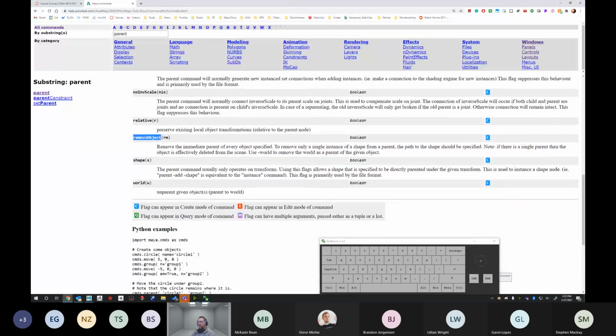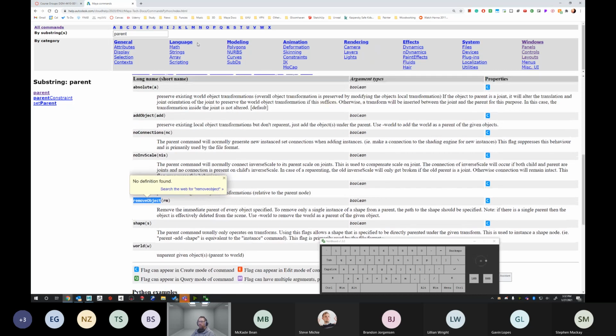We do have this flag here as well, remove, to remove only a single instance of a shape from a parent, the path to the shape should be specified. So what I'm going to do is go through the exact same process of adding, and then I'm going to delete the other shape, if that makes sense.